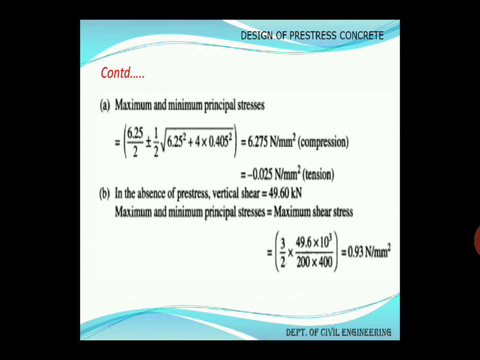We have taken a case where it is a post-tension beam just before application of the post-tension process. What can be the scenario at the section we want to analyze? So here it's a pre-stress section itself, but without any pre-stressing force, because pre-stressing force is just to be applied after this stage. At that stage, these are the stresses we have analyzed in this example.